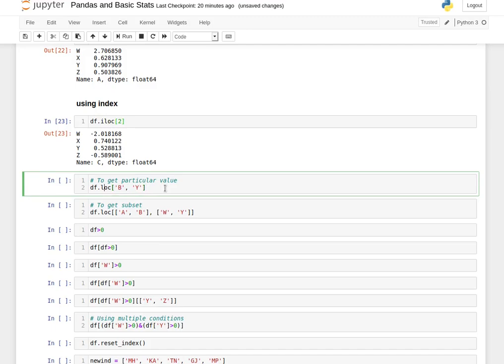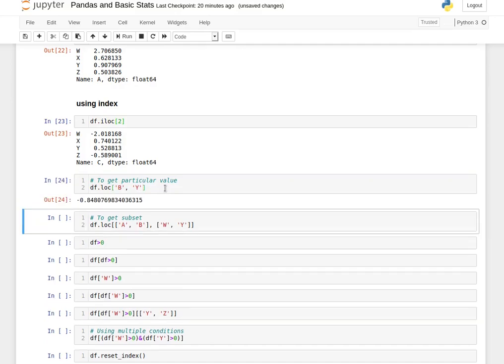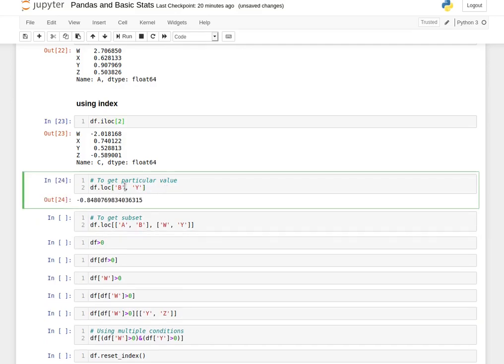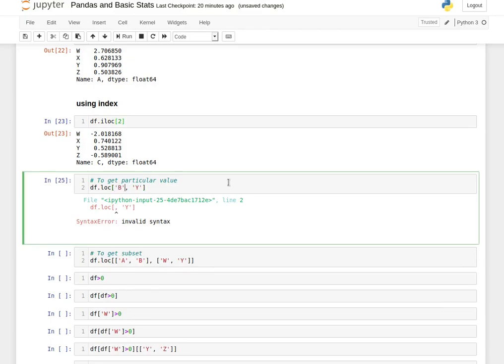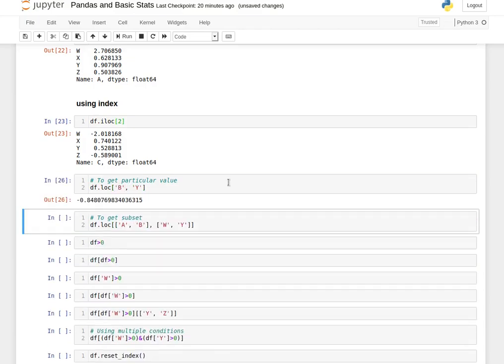Just use the dot loc method as I've mentioned before, and use it to access that value. Always watch the syntax. Syntax is always important, that's why.